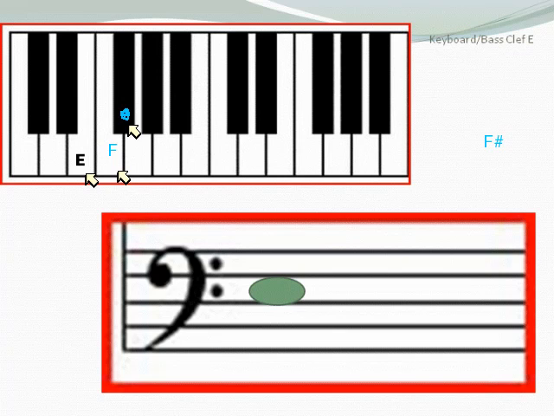I want to also show where that note is going to be on the staff. You can see the E on the bass staff. The correct interval of a major second above E is written as F sharp — the sharp sign goes before the note. So we have now constructed the interval of a major second above E: I used the correct number of half steps and named the note as an F.